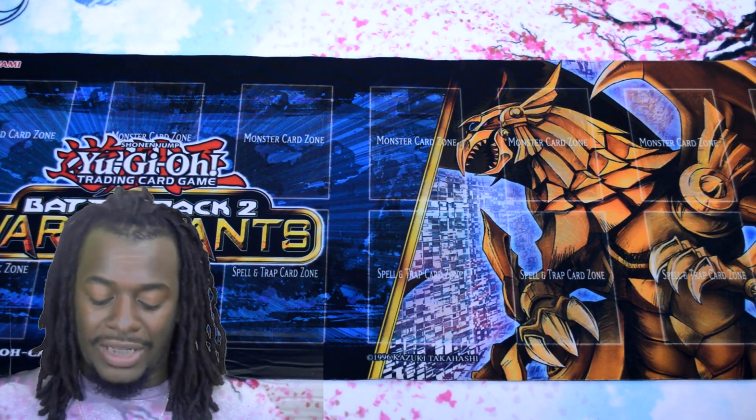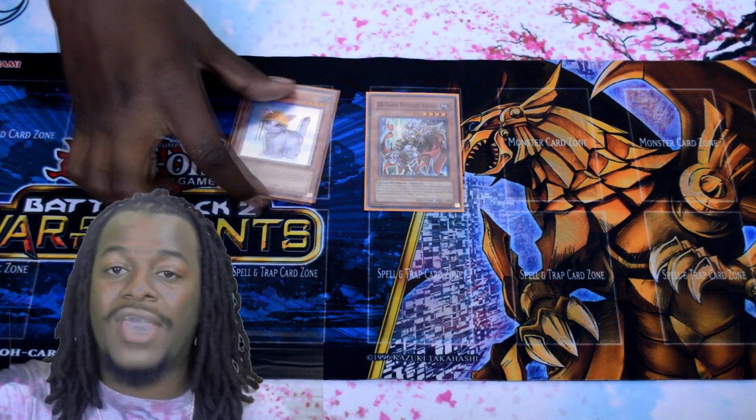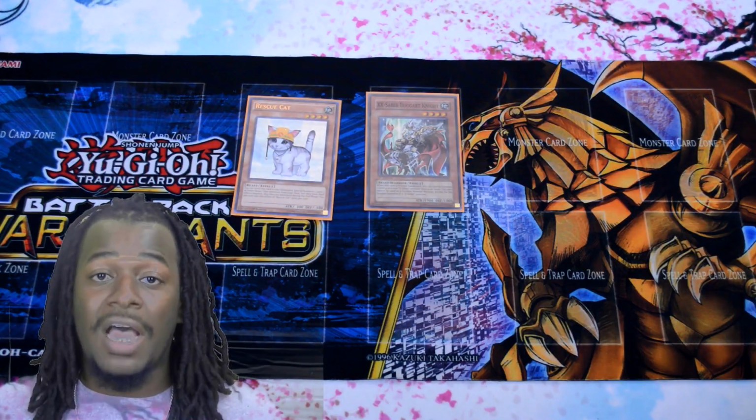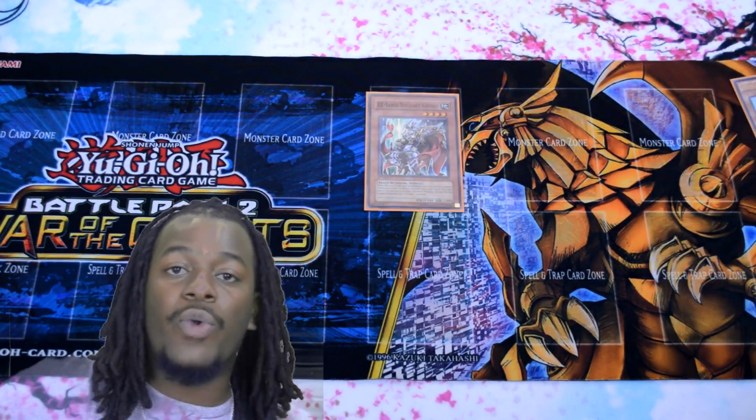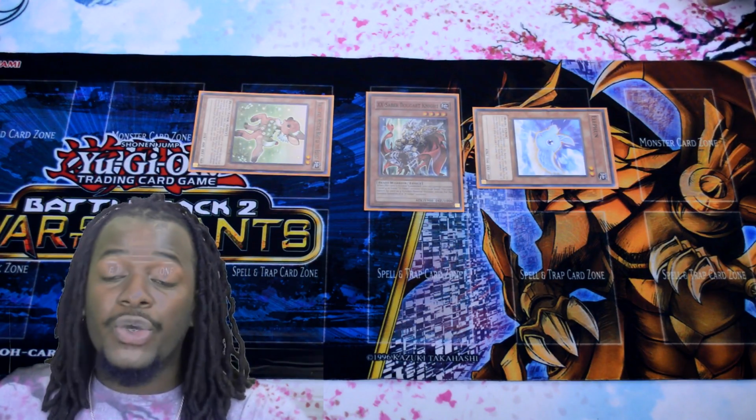Another combo I want to talk about requires an already face-up level 4. I used to run Summoner Monk, but I wasn't really feeling it. So we're just going to say an already face-up level 4 monster and Rescue Cat. What you are going to do is normal summon that Rescue Cat, then send it to the graveyard to special summon Valerie Fawn and Elephant from your deck to your side of the field.